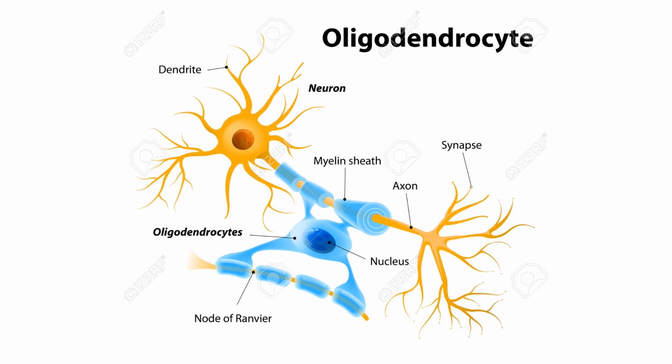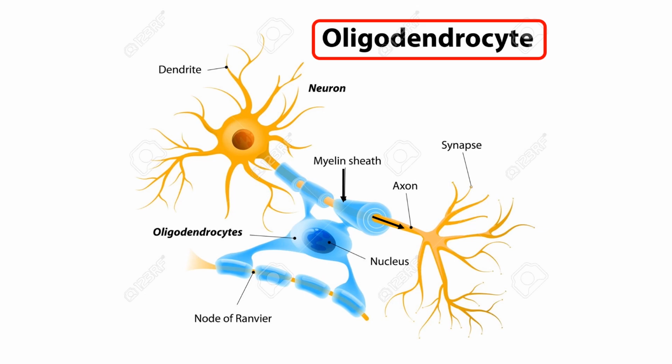Now, this is a 3D image of a cell which is called oligodendrocyte. Where do I find oligodendrocyte? The answer is in the central nervous system. Can I find it in the peripheral? The answer is no. And this oligodendrocyte is concerned about what? It's concerned about axons. Now, what does it do? It produces part of the myelin sheath of an axon in the central nervous system.